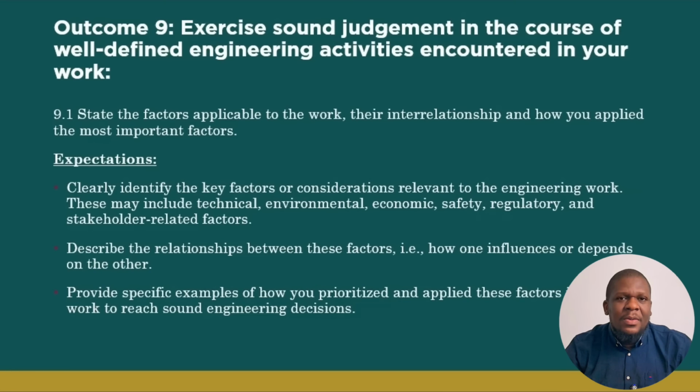Outcome 9 talks about exercising sound judgment in the course of well-defined engineering activities encountered in your work. Under outcome 9, we have 9.1, which requires you to state factors applicable to the work, their interrelationship, and how you apply the most important factors. You are expected to clearly identify key factors.